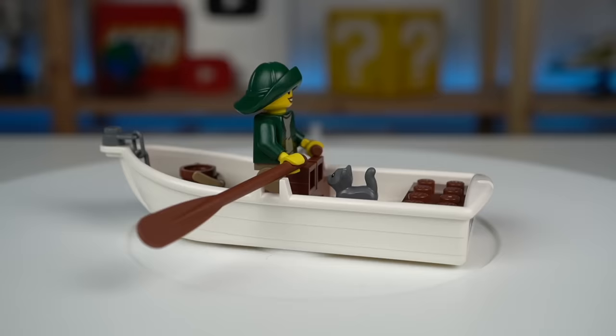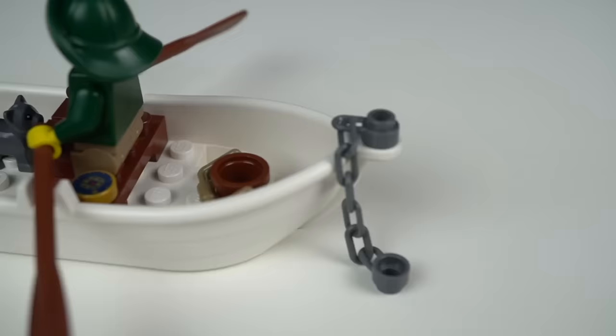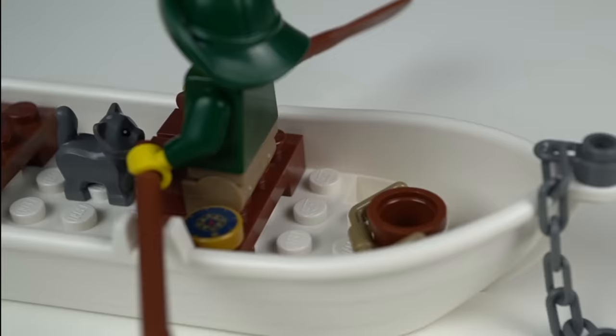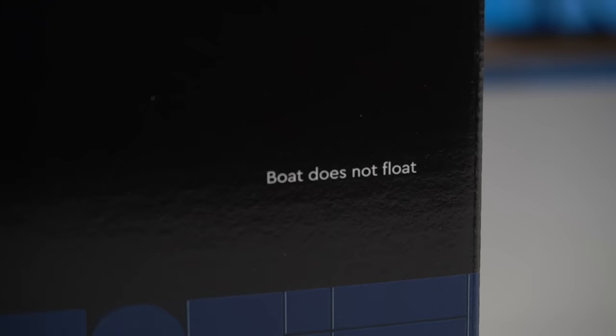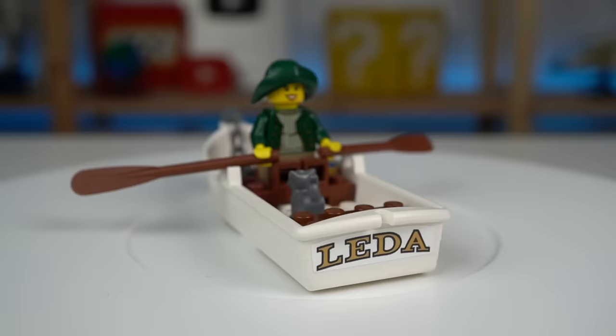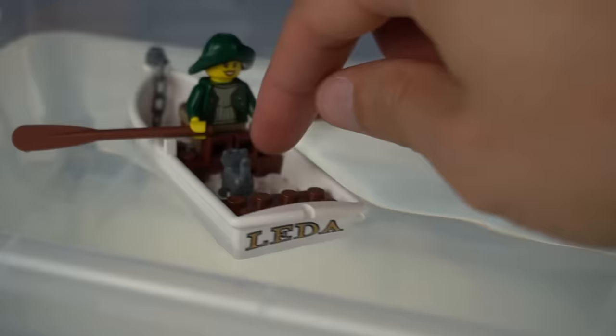The sailor has a white boat — a previously existing element now made in white — with a sticker on the back. With a total of 5 stickers in this set, that's probably the only thing I dislike about the model. There's also a chain to dock the boat to the lighthouse pier, a bucket, compass, and a small cat that has no business going near water. The box states the boat does not float, which I found hard to believe since the element has no holes — so I put it to the test. As it turns out, the boat does float, so maybe some corrections are in order.